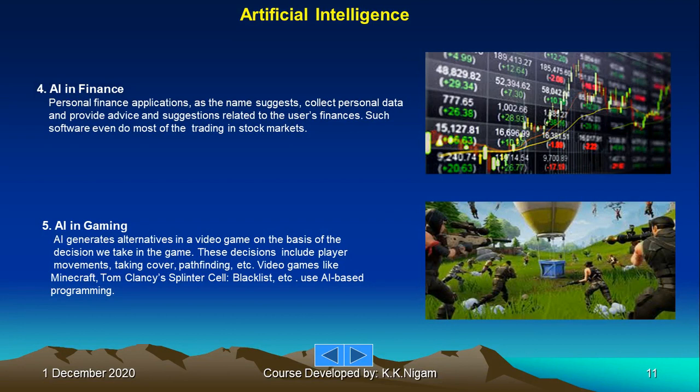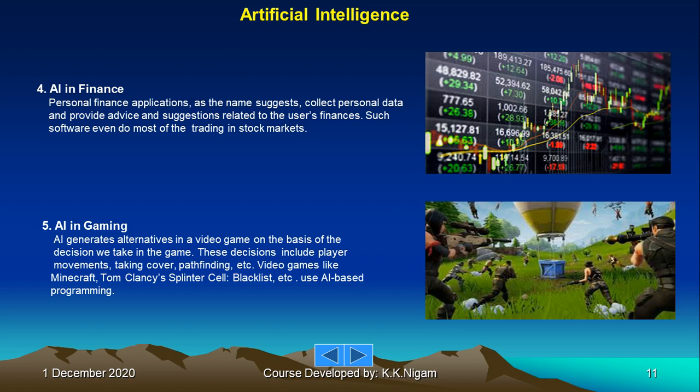In finance, whether it is personal finance or organizations' finance or whatever kind of finance it is, so many applications are there. Let's talk about personal finance. AI is being used in a very, very big way, and as you might have heard, it collects personal data of the individual and provides advice and suggestions related to the user's finances. Such software is already available which you can use for making your decisions on the stock market. The stock market today is hotting up, and more people are trying to get into it, but they are scared as to what action or decision they should take, because nobody wants to lose. So AI is helping them in that.